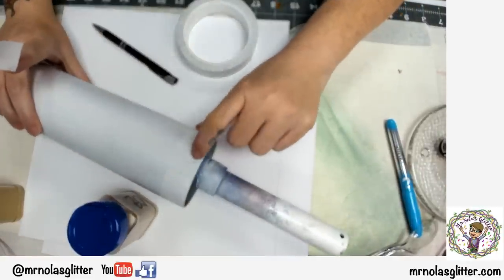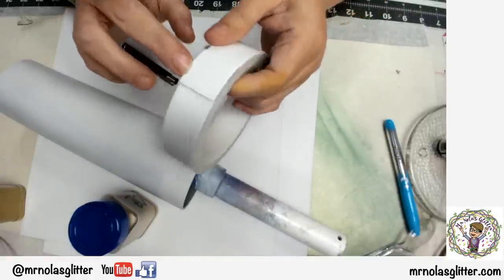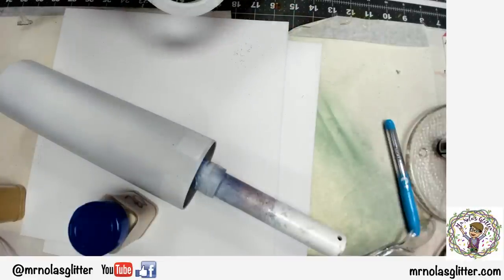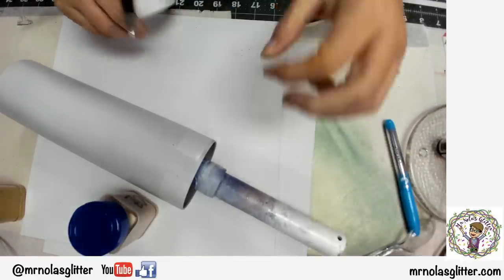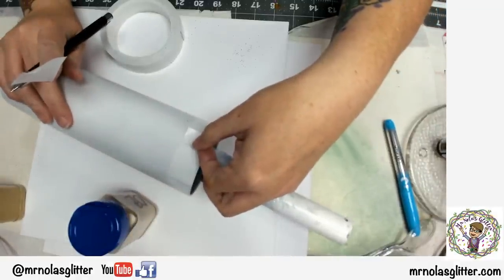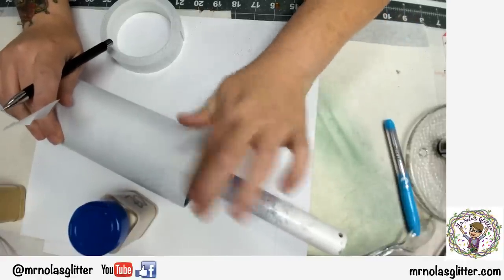Okay, so that one. You see how this one is a little smaller? I have one little section here that I made smaller. I just didn't notice that it was there. So I'm going to try to keep this one stuck on my finger. That top one is the only one that you'll really have this smaller brick. So I just cut it to fit.